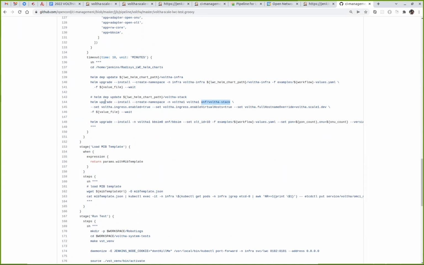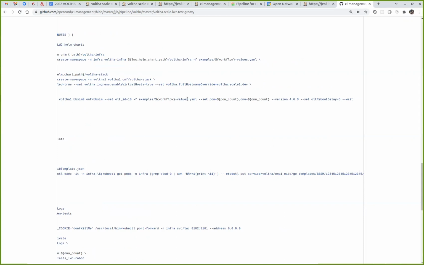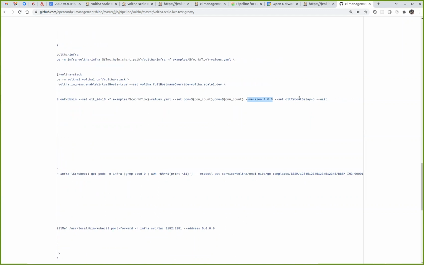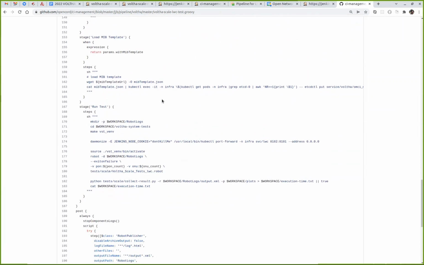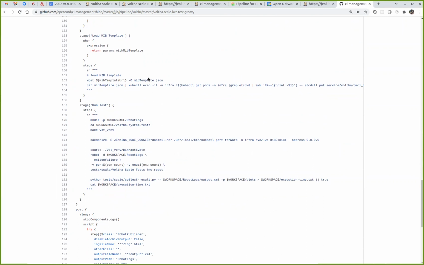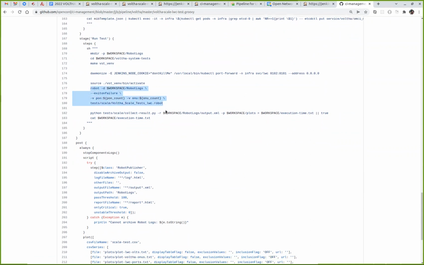There are a couple extra parameters where we are using ingresses instead of port forwarding, but if you do it locally, it doesn't really matter because the test uses VoltCTL. So as long as your VoltCTL can talk to Voltha, that's totally fine. BBSIM is absolutely the normal installation, just locked to version 4.6. We are loading the MIB templates, so the ONUs are coming very, very fast, and that's it. Then you can download the Voltha system test repo, and this is the command to run the test.